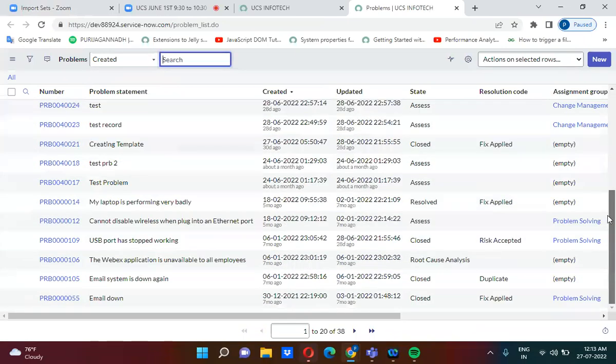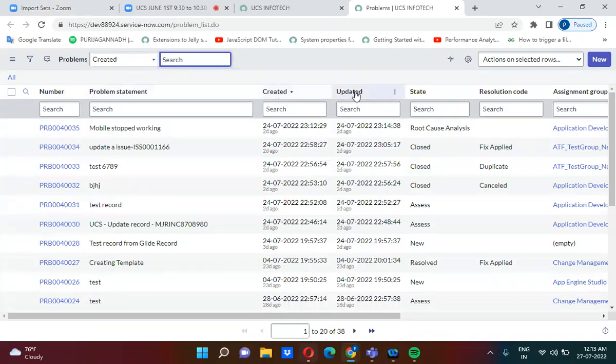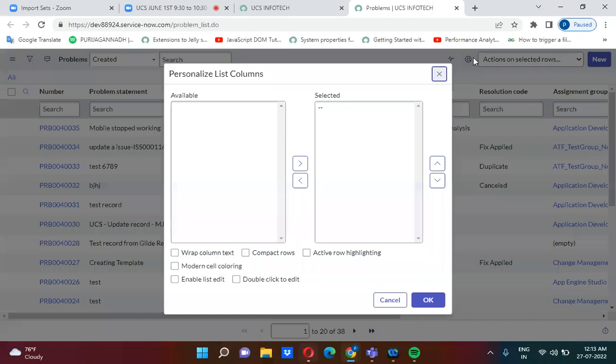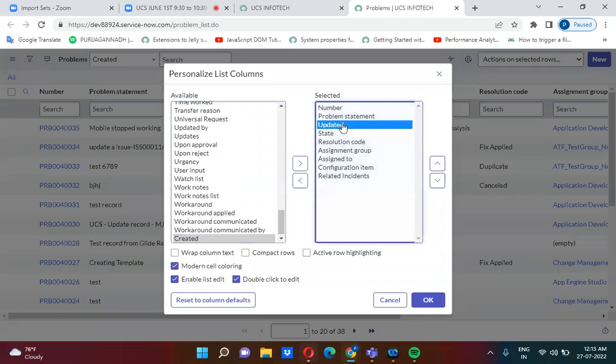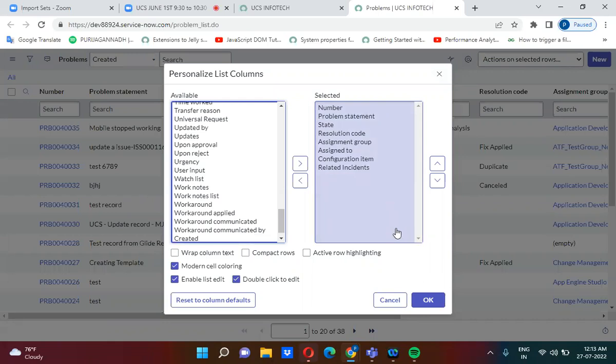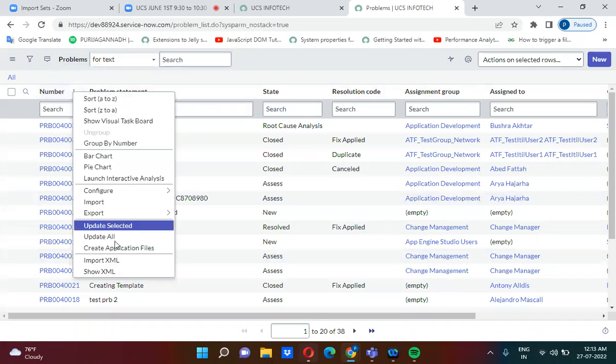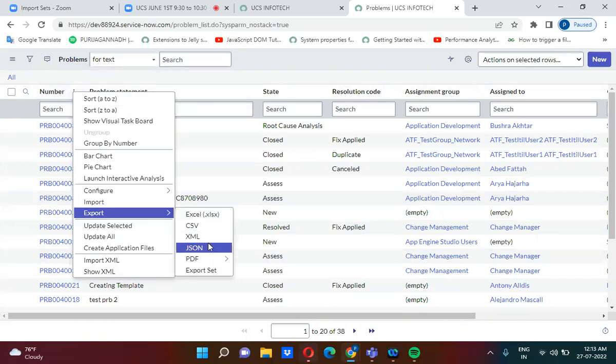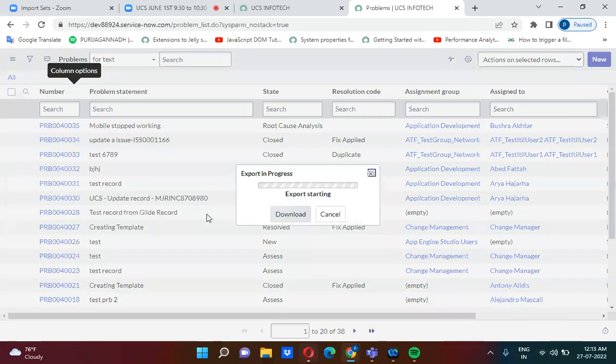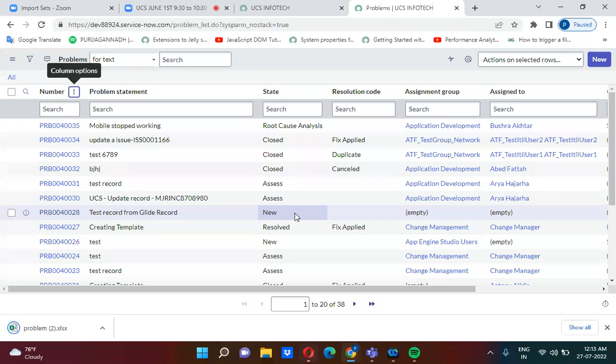I am removing the created and updated columns. I am exporting this into an Excel sheet. So I have downloaded the problem records. I am deleting these 20 records, guys.